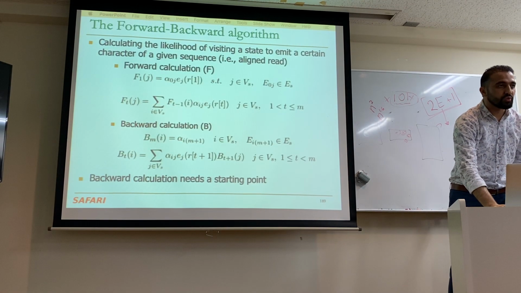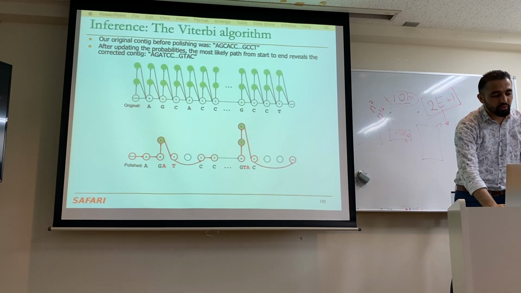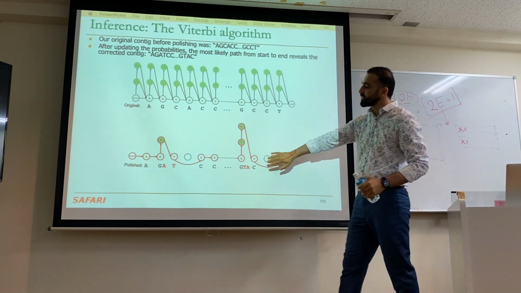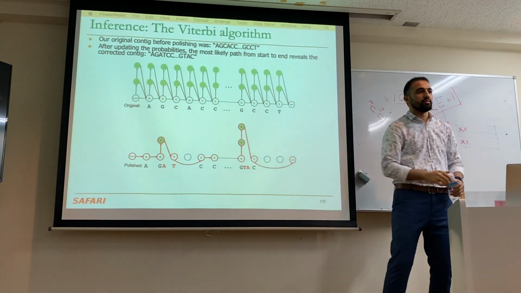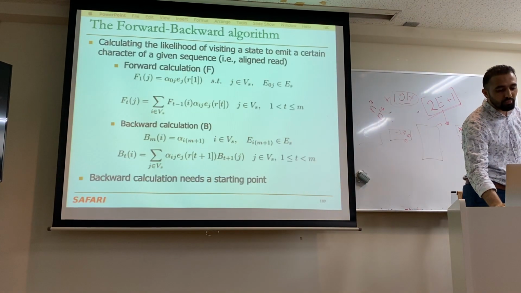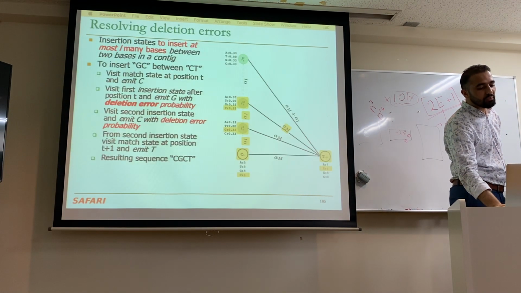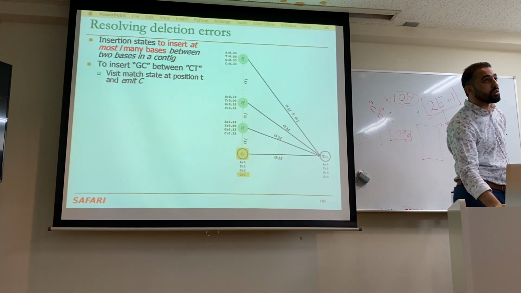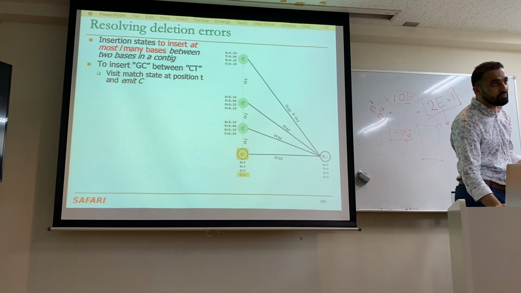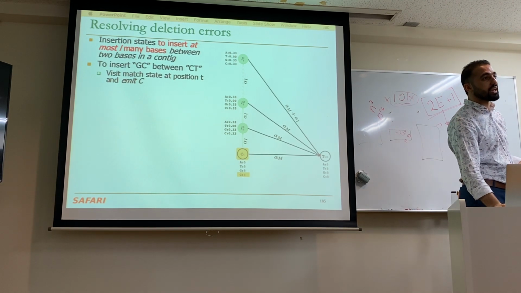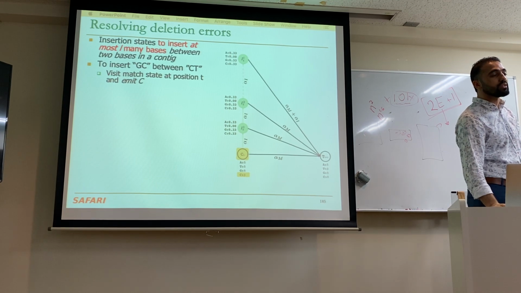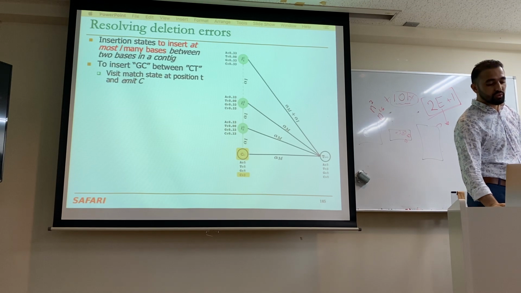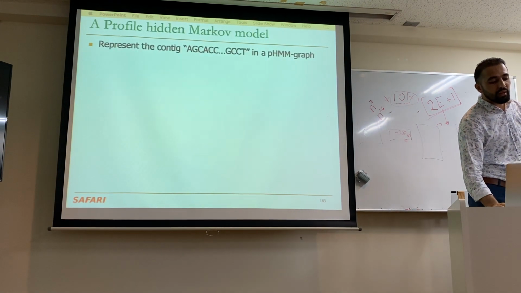Then we use the Viterbi algorithm to infer, based on the calculation we use for the training, to clean the assembly from this to that. This is a very recent paper called Apollo, and the very nice thing about Apollo is that it's scalable. So you can handle plant genomes and animal genomes, which other tools simply cannot. They require more than 2 terabytes of RAM, which you don't have in this machine or even in clusters, and it will crash soon.